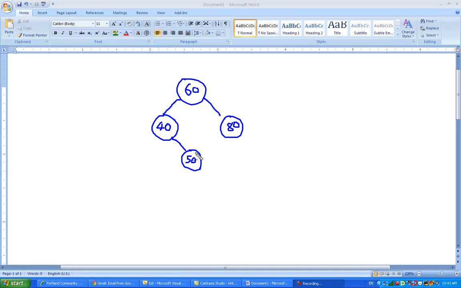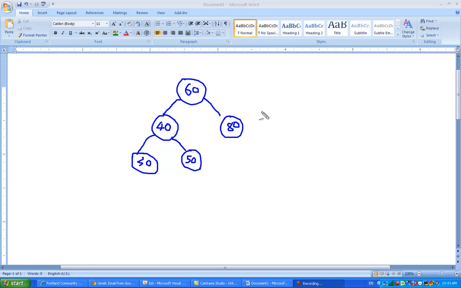Now let's see, I'm trying to add 30. Starting from the root, we do the comparison with the root item, and it's less than the root, so we go to the left tree. Then we do the same operation for this current root, for this subtree. 30 is less than 40, so we go left and add 30 there. Now let's try to add 90.